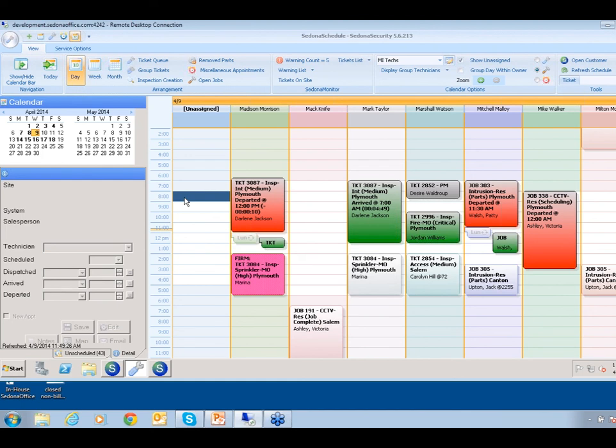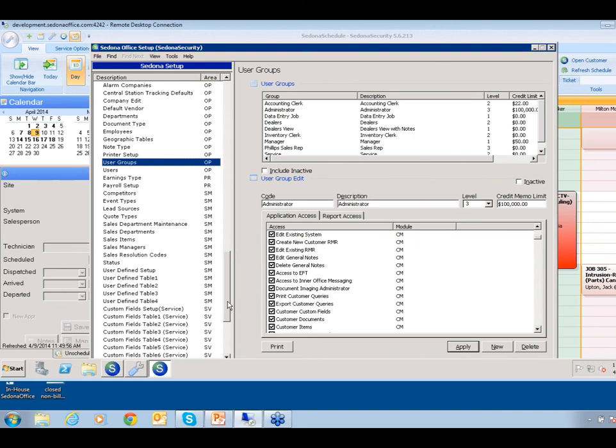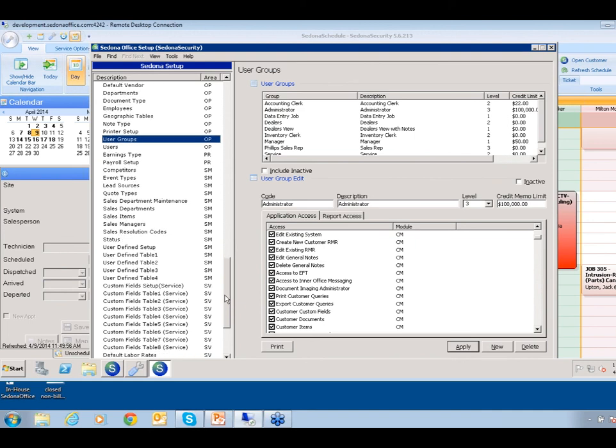If you have a display group and you want to remove a technician from there because they're no longer with you, how do you do that? It actually is not done from service any longer. It's all done through Sedona Setup. If you have an employee that you're going to be inactivating and you want them off the schedule board, it used to be pretty convoluted: you'd have to first take them out of the display group, then inactivate them to get them off the board. Now we changed that with 212.